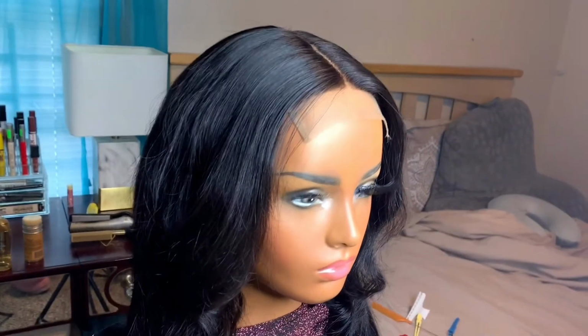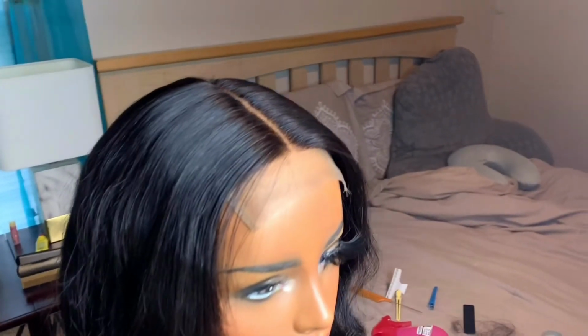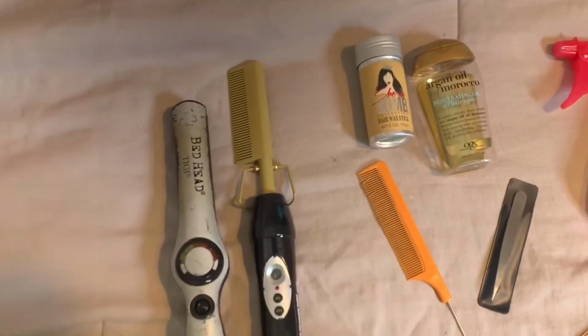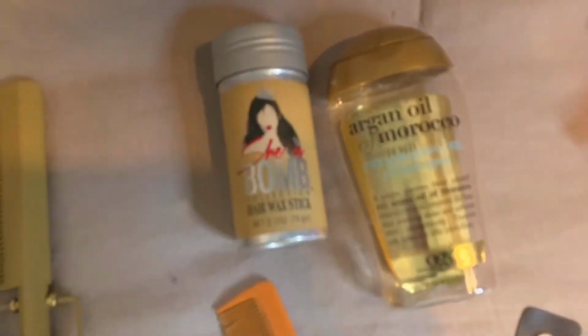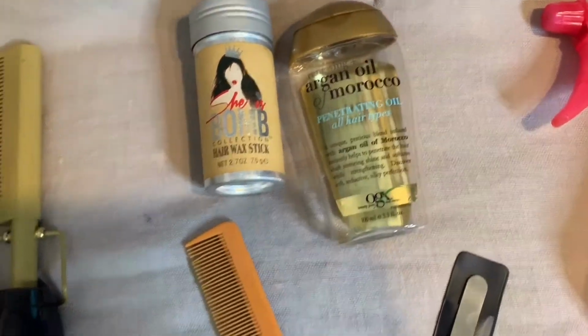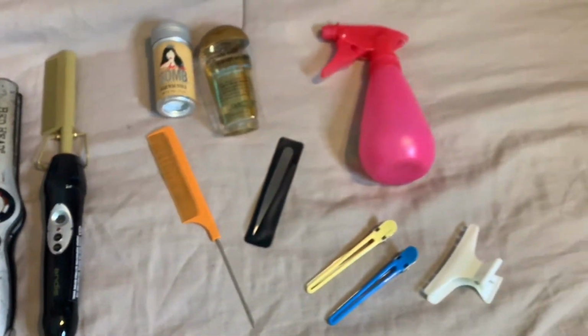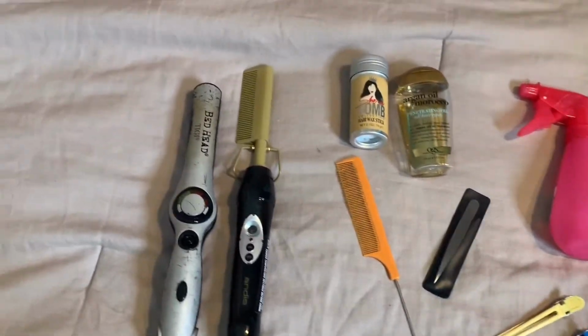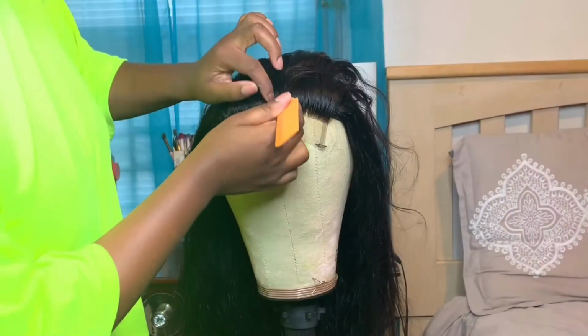In this video, I'm going to be showing y'all how I pluck this closure wig. I've already bleached the knots and all that stuff, so I think I already have a video on how I bleach my knots. It's kind of old though, but pretty much did the same technique. So what I'm going to be using is a flat iron, a hot comb, a wax stick, some argan oil, a red tail comb, my tweezers of course, some hair clips, and a spray bottle of water.